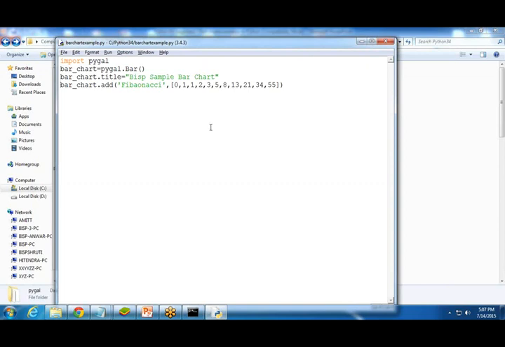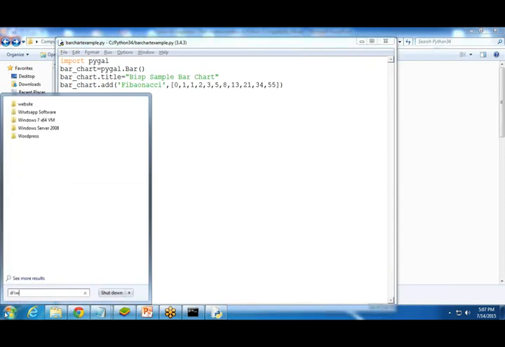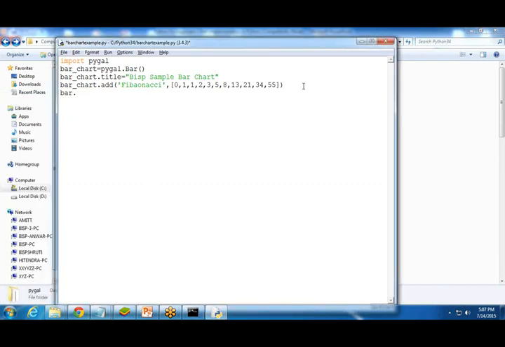So I write bar_chart.render_to_file, and I'll give the location, the D drive location of the folder I just told you about, the image folder. So I copy this website path and paste it here, and use a double backslash, then the images folder.